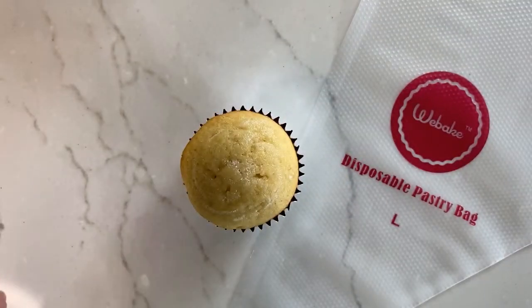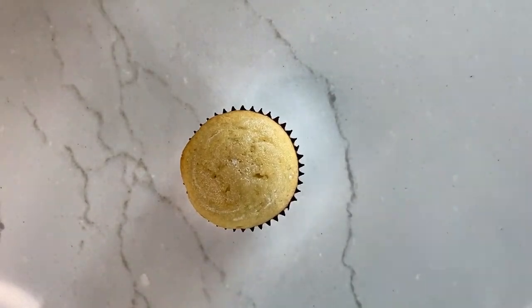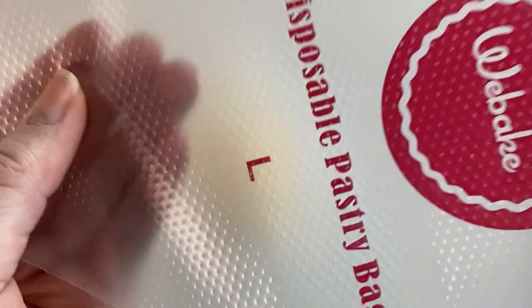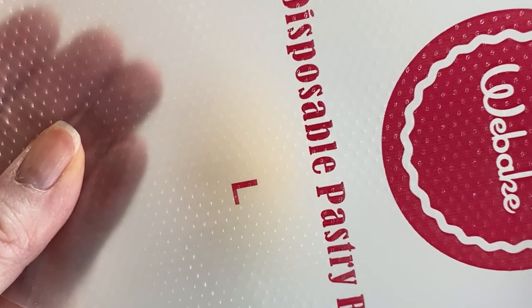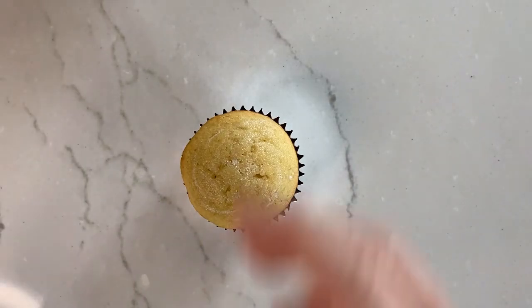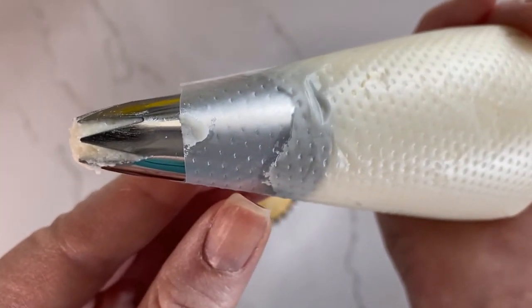So the first thing you need to do is fill up a pastry bag. Now, I happen to use the disposable pastry bags that I bought on Amazon. It's known as a We Bake disposable pastry bag. It has a little bit of a texture to it, so it makes it easier to grip, especially if your hands are a little bit slippery from the butter or the shortening or the cream cheese in your icing. This gives you a little bit more of a grip, so I happen to like these. So the way I usually do it is I stand up the pastry bag in a drinking glass, and then I fill up the pastry bag with the icing, twist it shut, and you squeeze the icing until it's just about at the opening of the tip.